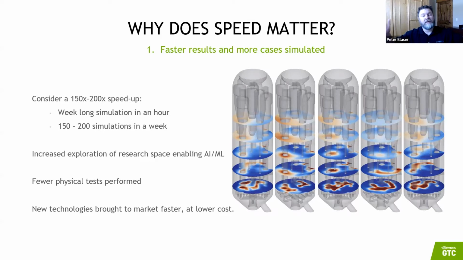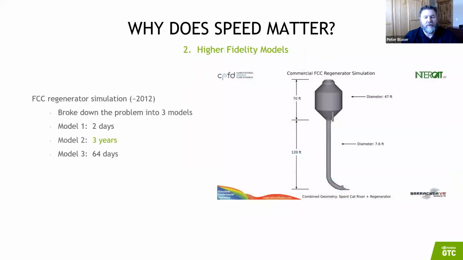Now they explore a much broader space on the computer, take 1 or 2 designs, send that to physical testing, and build, release their technology based on that. So all of a sudden, they're exploring a broader space. Their testing costs have been cut in half, and they're bringing technology to market faster. So that's sort of the first outcome of speed. New technologies are brought to market faster at lower cost, and that's maybe the most obvious one.